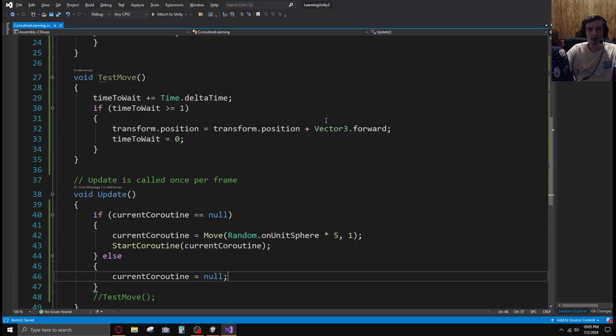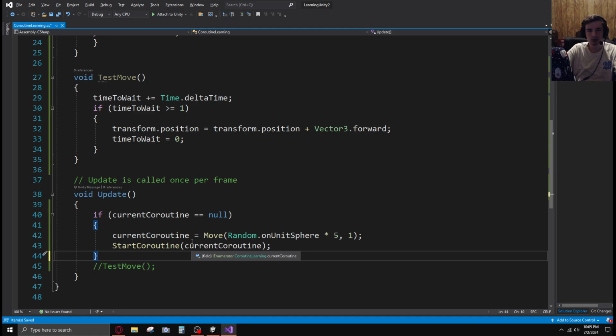Yeah, that does the same thing. If current looking equals 1, then you set it to that. Okay, at some point it should become null again, right?